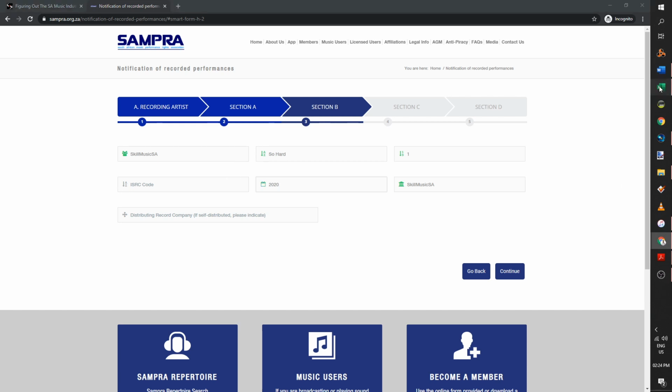And the ISRC code, I've already done a video showing how to set up an ISRC code, so I'll leave a link in the bio. But since I've already made that tutorial, I'm not going to do it again, so let me just put this in here. This is the ISRC code. I've got my Excel sheet on the side, so let me just update it.